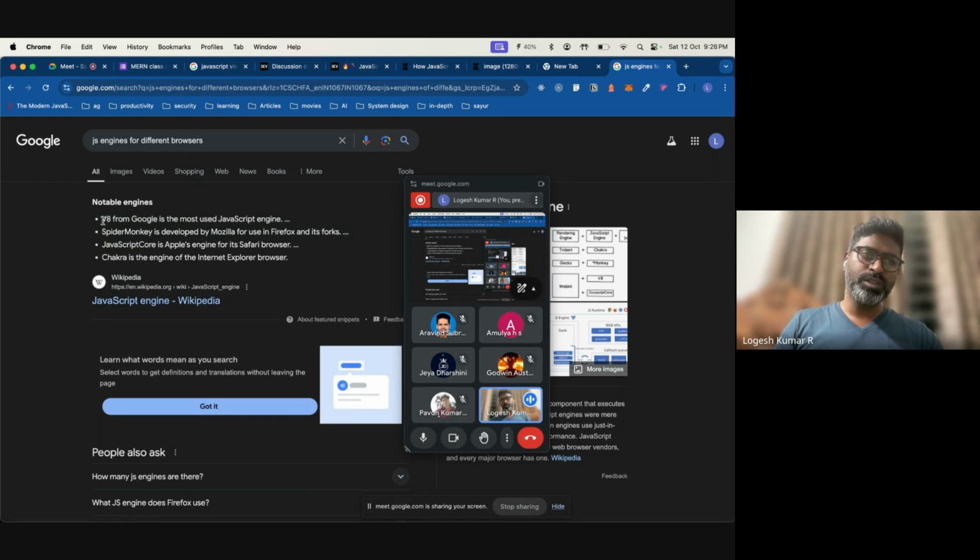Now when you take this V8 engine out and put it in Node.js, you can run JavaScript like another server-side programming language, like Python, C++, C# or Java, right? Node.js can handle requests, it can connect to a database and all those things. All these things cannot be done from the browser, right? Imagine the browser connecting directly to the database. That's not possible, but it's possible in some sense. There is something called Supabase that lets you do this, but that is totally out of the scope of this tutorial.